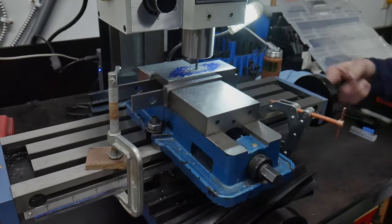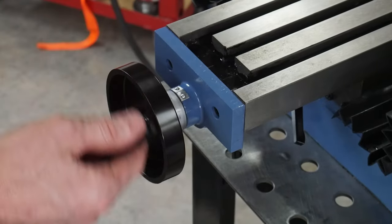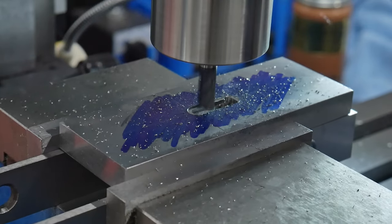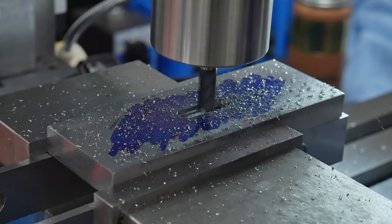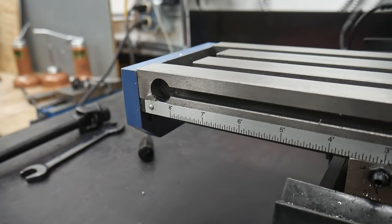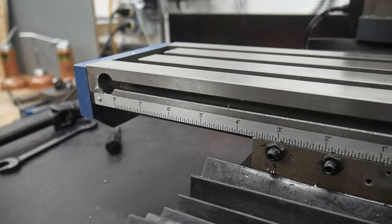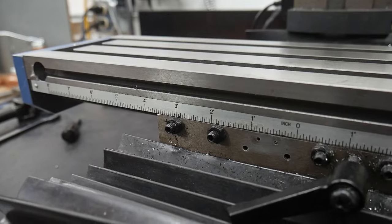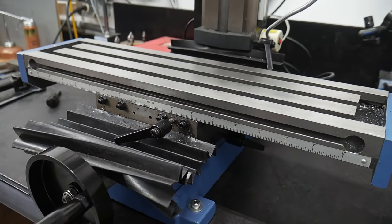For those of you who do not have a digital readout on your mini mill, this saves you from having to count the tick marks on your dials. If you do have a digital readout, these stops are still handy since all you need to do is set them up once and then cycle the table back and forth without worrying about overshooting your dimensions. One of the nice features about the Little Machine Shop 3990 mini mill is that the table has a rail built into the front of it which will accept t-nuts, and we will be using this rail to hold two adjustable stop blocks.